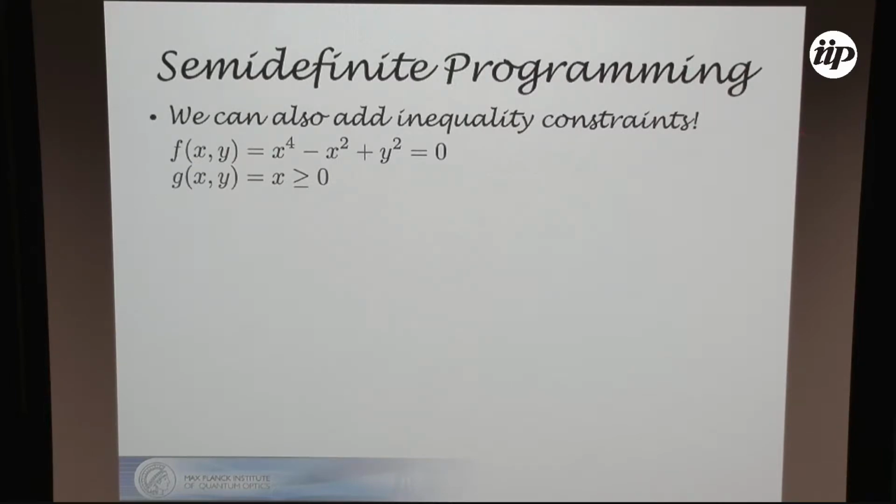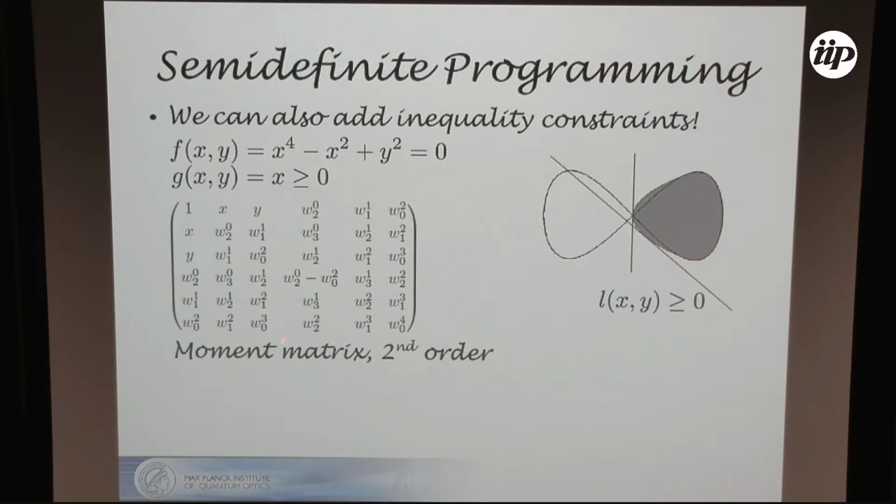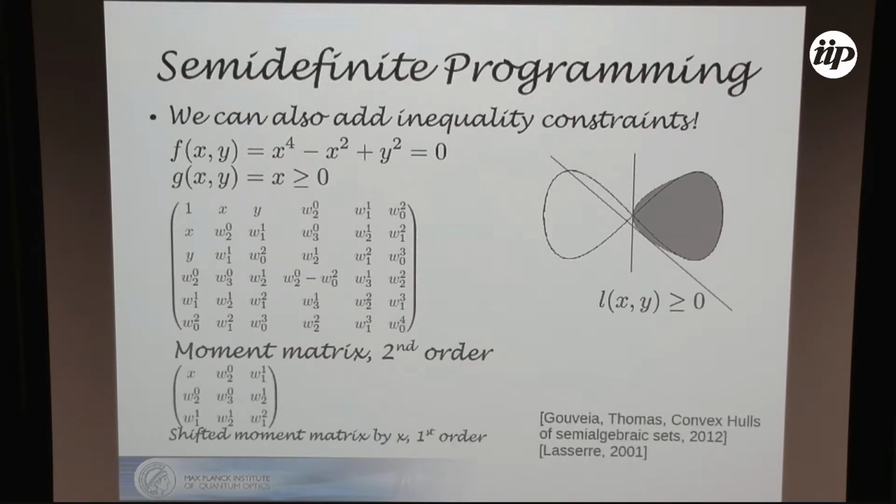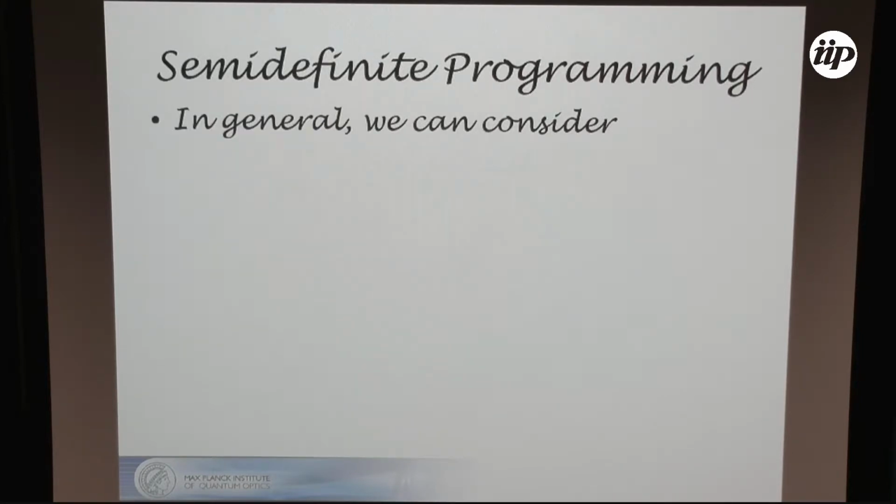So let's say that on top of that, I'm interested only in the part of the manifold that is for positive x, right? So something like that. And then I have my moment matrix, which is given by the polynomial defining the ideal. And on top of that, I can make a shifted moment matrix that is representing this constraint, right? So here, if I take this submatrix and then I multiply it by x, I would get another moment matrix here that will be shifted, and making both of them positive semi-definite, I would take both conditions into consideration.